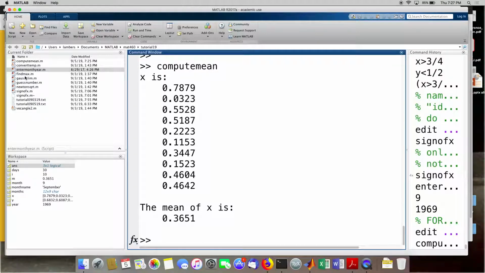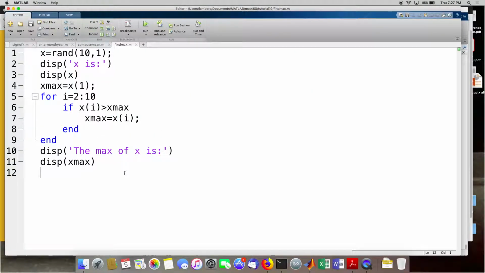Here's another script. Its job is to, again, work with a random vector of 10 elements and find the maximum of them. Just like before, it generates the vector of random numbers and displays it. So now, how do we find a maximum? What we can do is keep going through the vector, inspecting every element. If the new element we're looking at is strictly greater than the maximum we have found so far, then we update. In other words, we're keeping track of a maximum we've seen so far, and we keep updating it as we go.